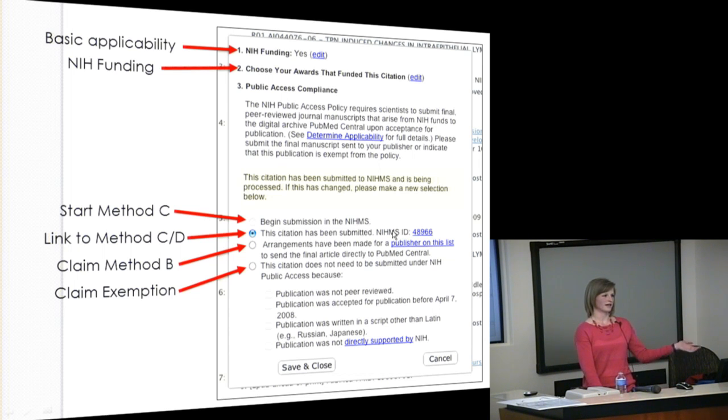If you've already done that and are now coming back into the bibliography, you'll have an ID number from that system that you can type in and tell it that you've done that. And that usually only happens if when you submitted, for some reason you didn't associate it with the correct article, or you didn't associate it with any article when you were uploading the documents into the manuscript submission system. Otherwise, it usually keeps track of that.